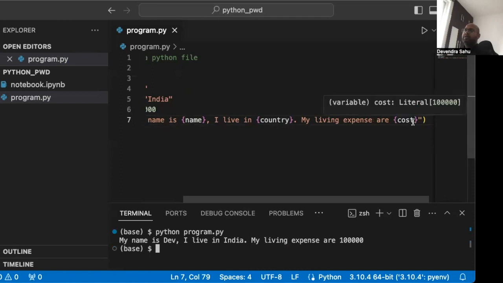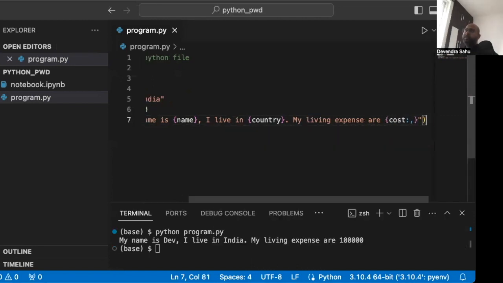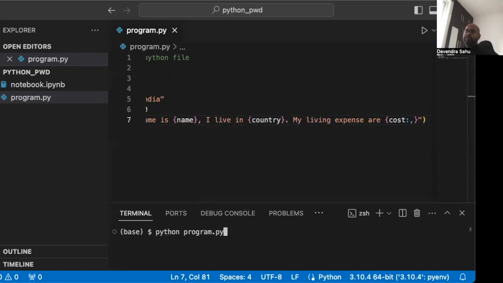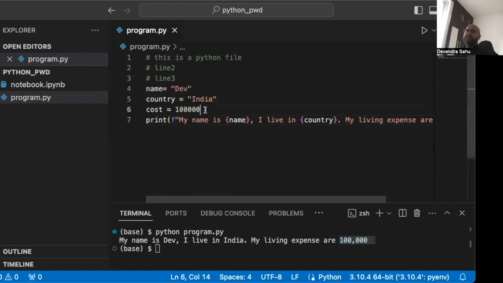So now if the variable is a number, there are various modifiers. We can write a colon and then add a comma. What this will do is format the number. We will see again. Now what you can see is that after 3 zeros there's a comma, right? This is a standard formatting in computers, right? After 3 zeros. So if we add one more zero, 6 zeros will be a million, and it will be easily visible in the results.